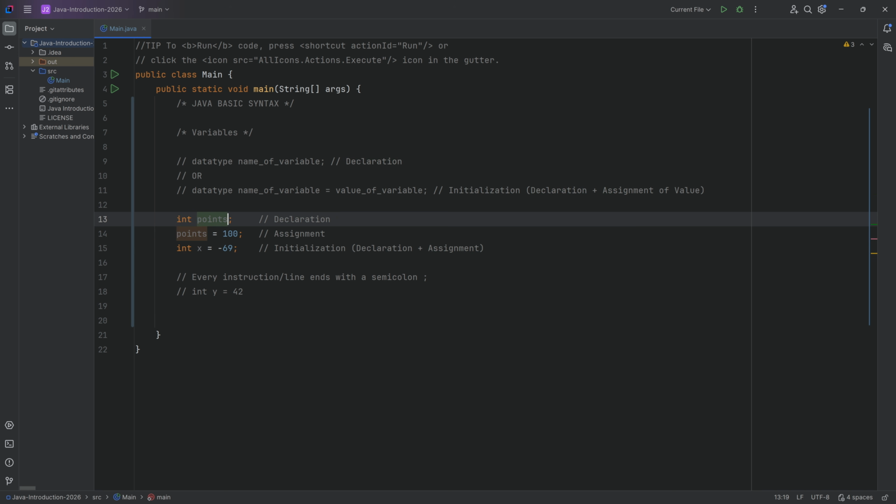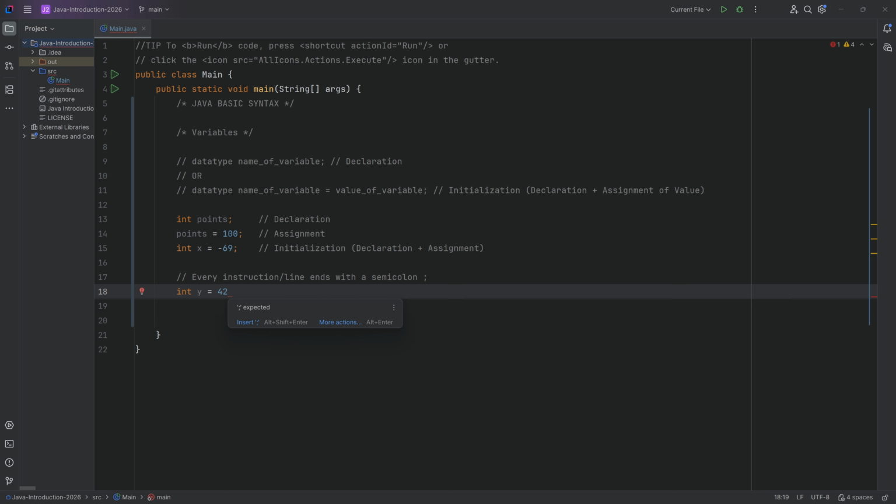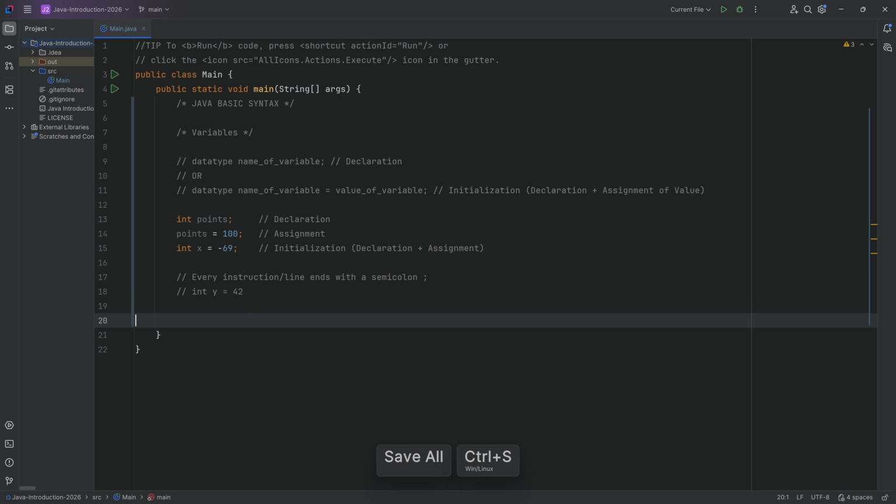Note that every one of those lines always ends with a semicolon, right? Every instruction, high-level overview, every line has to end with a semicolon. We can even do this right here. If we uncomment this particular part over here, we can see int y equals 42. And then here it says semicolon is expected. So if we were to put one in, no more red underline, because now this instruction is done correctly. I'm going to keep it like this just so that we have this here, but that's the general idea of the absolute very basics of the Java syntax.